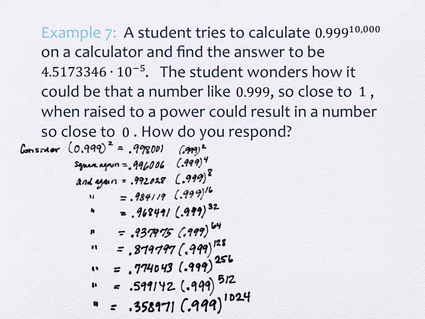is about, if you take a look at the 1,024 compared to the 10,000 in our original question up there, we've actually hit 1,000, right? We're 1/10 of the way there, so to speak, at this point. But look at what happened to our results. It went from a number almost equal to 1 to a number almost equal to what? 0. Yeah, like 1/3 at the point I'm at right now, right? And I'm not even halfway there. I'm 1/10 of the way there, aren't I? I'm just to the power 1,024. I'm not to the power 10,000 or even close.